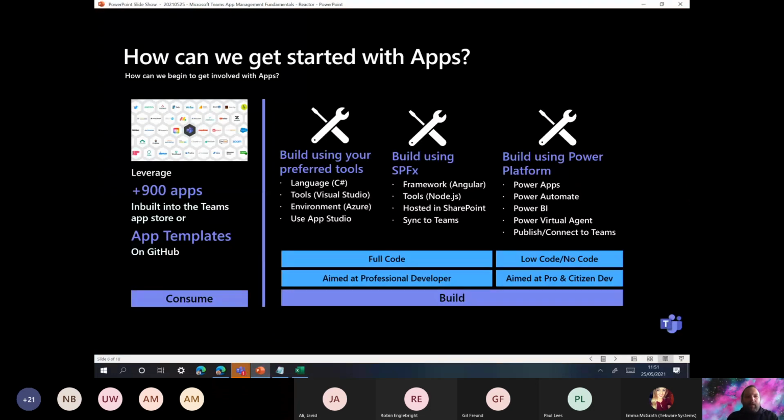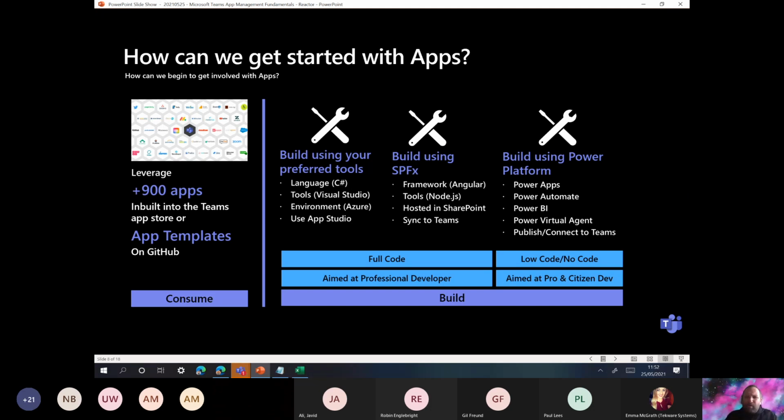But you can also use applications that are not on the Teams store. For example, you can use app templates that are available on platforms such as GitHub. So we can start using Teams as a platform simply by consuming and starting to use those apps. But we can also build. An important part of Teams as a platform is this idea that we can build the applications ourselves. And there are different ways for us to do that. Again, if you register for Microsoft Build, you are going to see a lot of sessions on this idea of building applications with your own tools or tools that have been provided through things like the Power Platform.